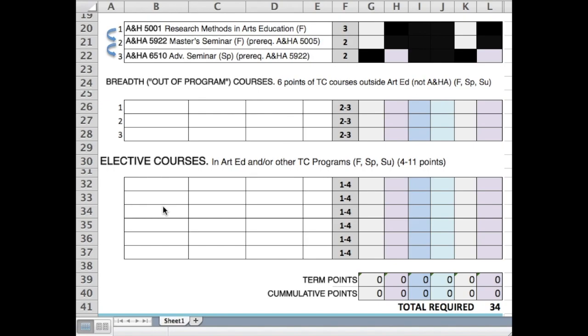Instructors' contact information is available on the TC website through the Search for People box that is on the homepage. If permission is granted, you must follow the appropriate procedure to register. Depending on the situation, this will involve filling out a form and having the instructor sign it and then taking it to the registrar's office.